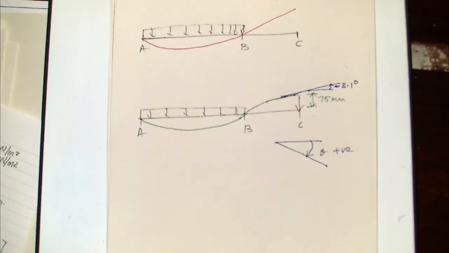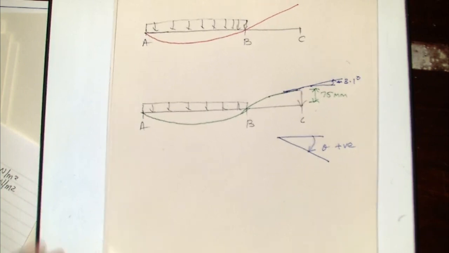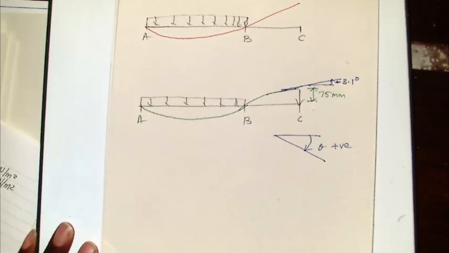How did you know that the negative deflection will be above the x-axis, basically? Because that's the convention we chose. We said our x is pointing from the left to the right, and our y is pointing downwards. If you go back to the start of the first derivation that we did.